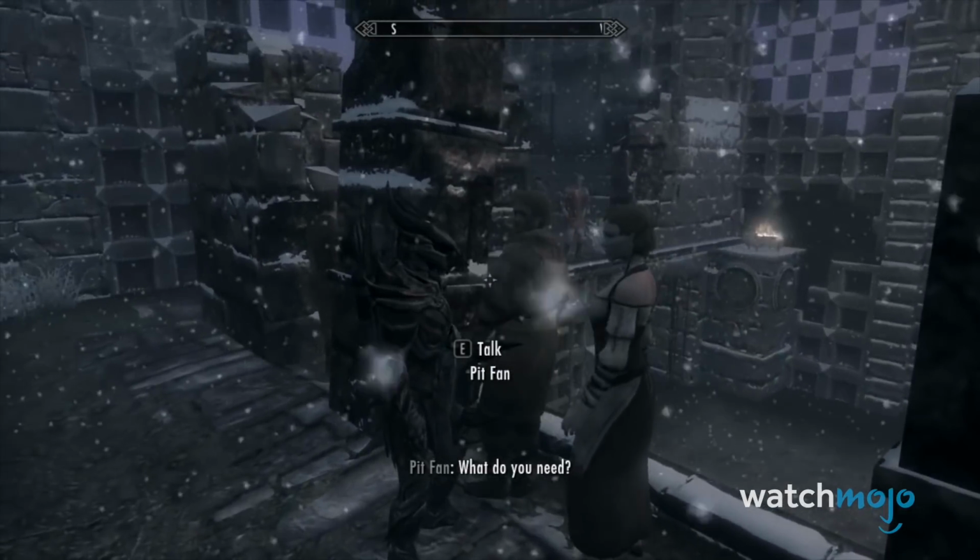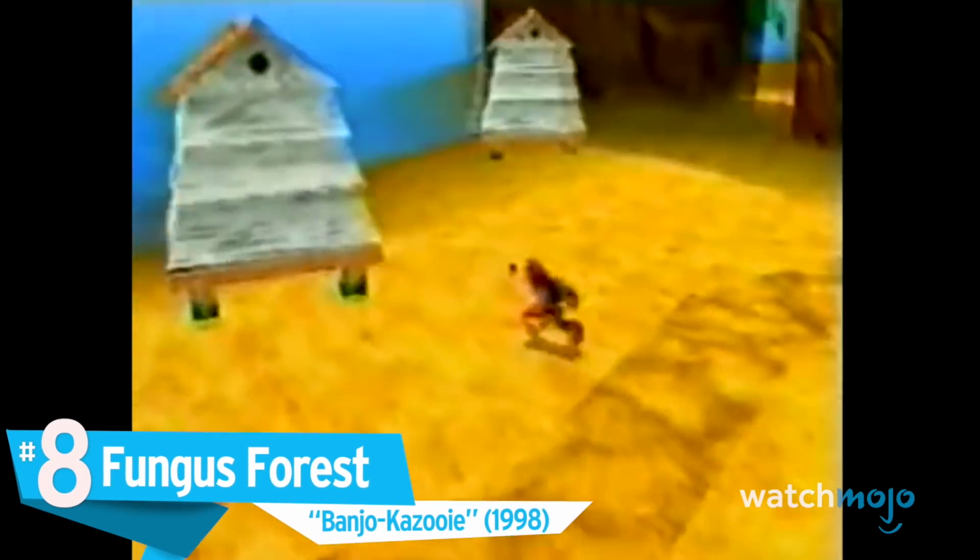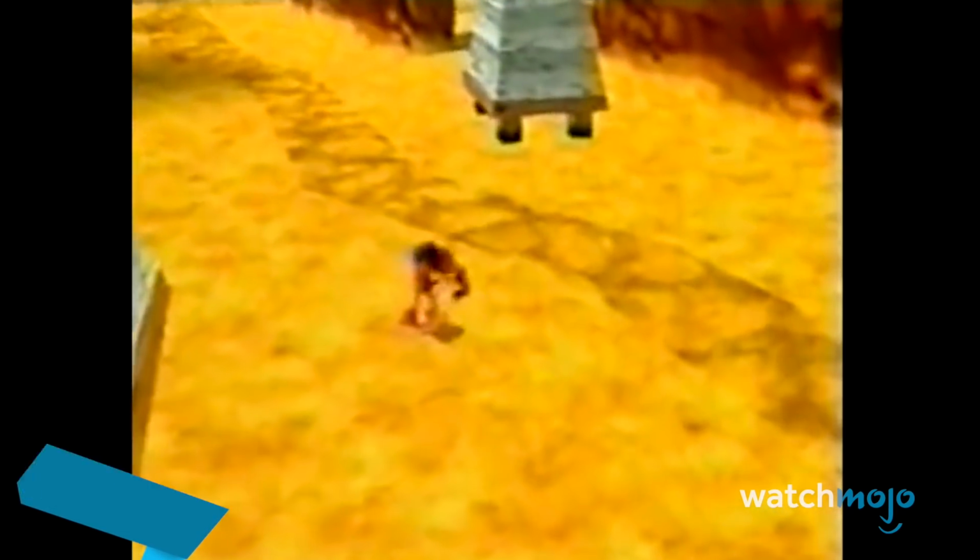What do you need? Number 8, Fungus Forest, BanjoKazooie.